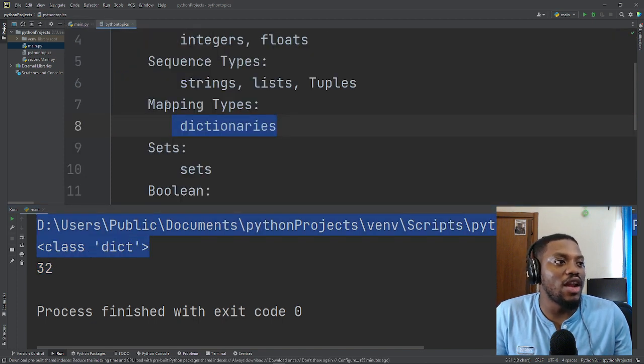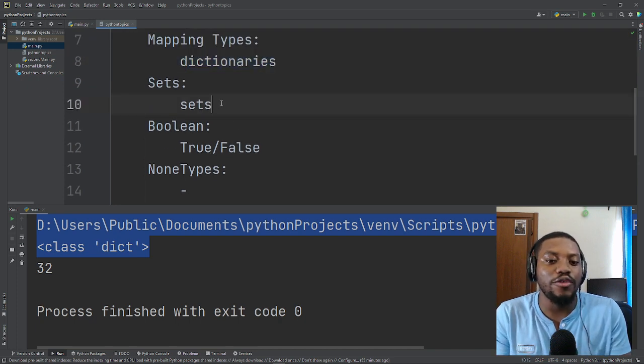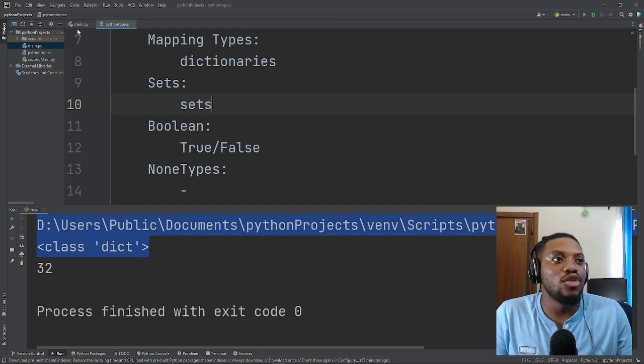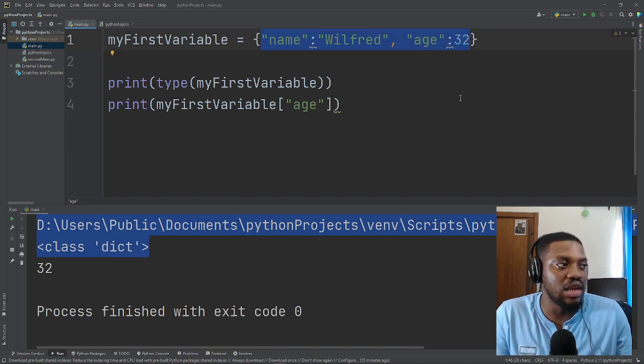The next one on our list here is sets. Sets are a collection of unique values. You also put sets in curly braces like the dictionary, but you don't have key value pairs in sets.